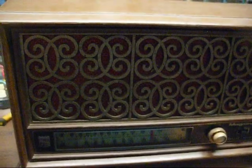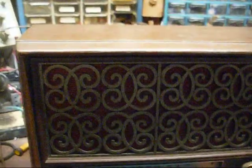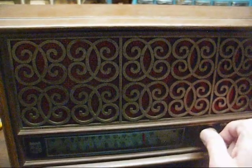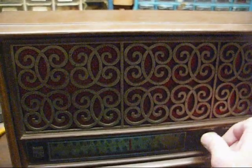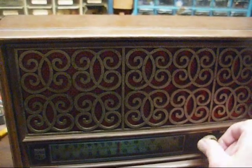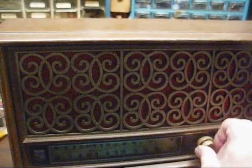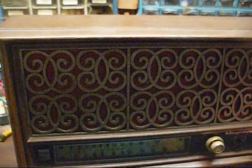I also find it odd that this radio has no dial light. You'd figure they went to the effort of dual speakers and a decent chassis — why not put a dial light in? It's not quite late enough to get much DX. We're really not going to get much AM right now, but it's working good.